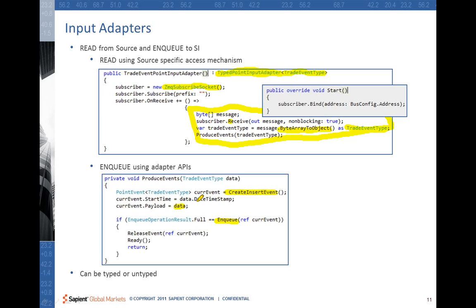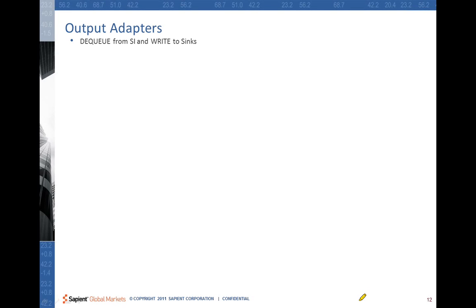For example, if your event source is reading data from database tables, depending on the schema from which it's reading, the adapter could be untyped. Note that a single adapter instance at runtime can emit only one type, although it's untyped. For example, if you bind one schema and it starts generating one particular event type at the start, it has to be the same until the end. In our case, the produce events is creating almost a similar event, but it may not be the case every time.